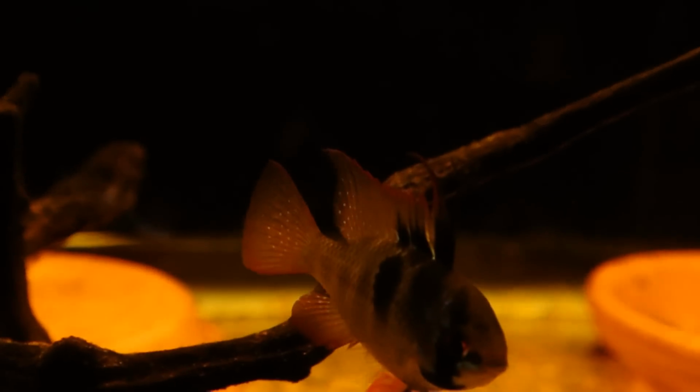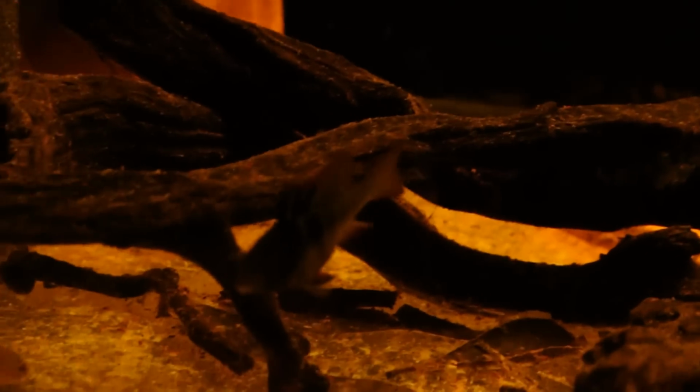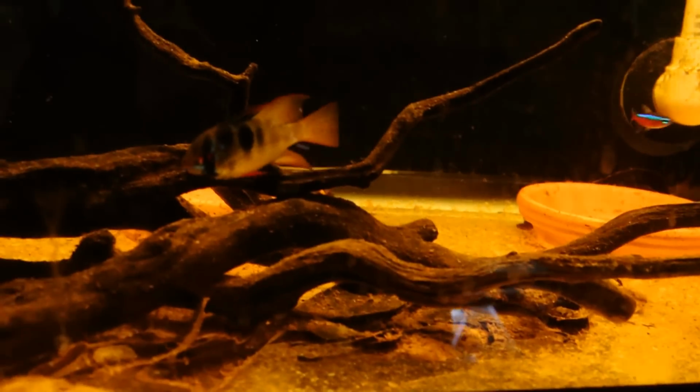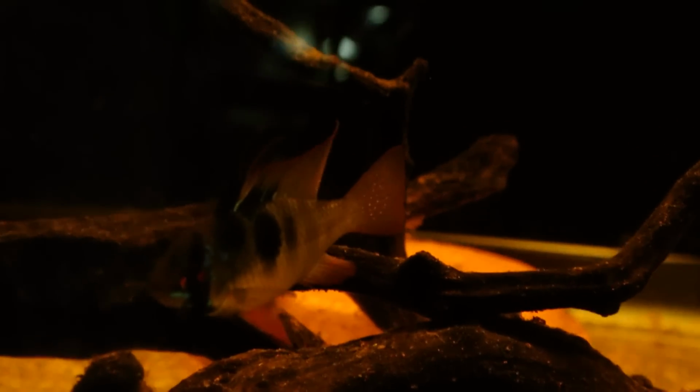Some people also say the back of the dorsal fin, whether or not it comes to a point, can indicate male or female. I've not really found that to be super accurate with rams. I know it is with some cichlids and other fish, but in this particular pair it seems to be true. The back of the dorsal ray on this female fish is a little rounder, a little blunter than the back of the dorsal ray on the male fish, which sort of comes to a point.